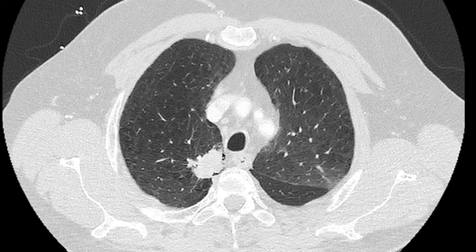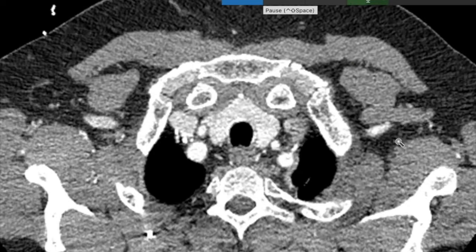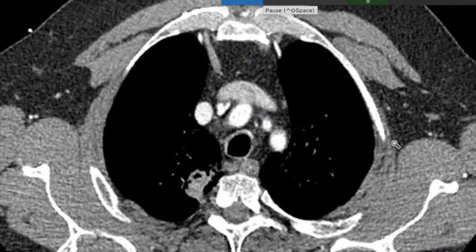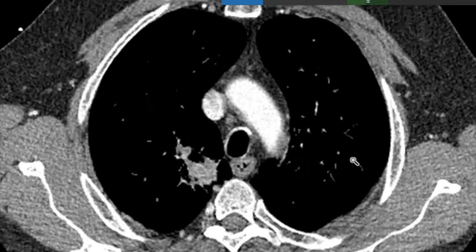I don't think there'll be access via the trachea. You have to remember that if there's only a sliver of air between the esophagus and the lung lesion, you won't be able to see it because ultrasound does not go through air — we need good apposition. Sometimes the esophagus can be pushed across a little bit to achieve that. Looking at the mediastinal windows, we can see the lesion and there's just a little bit of contact, so hopefully we'll be able to visualize it.